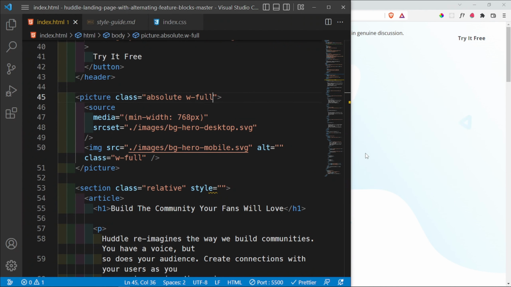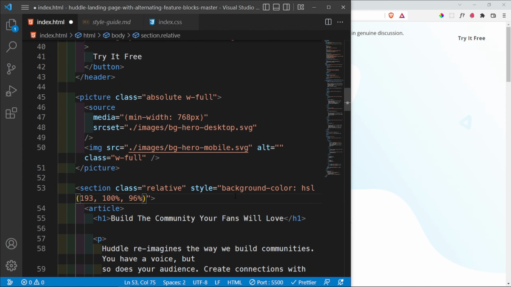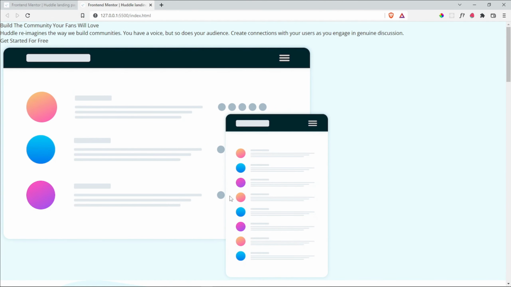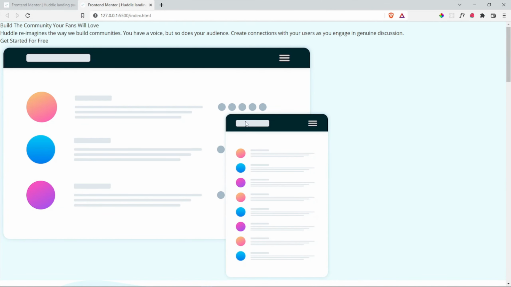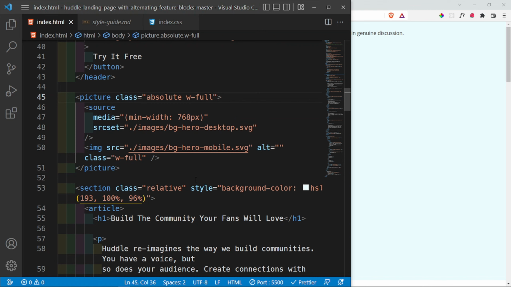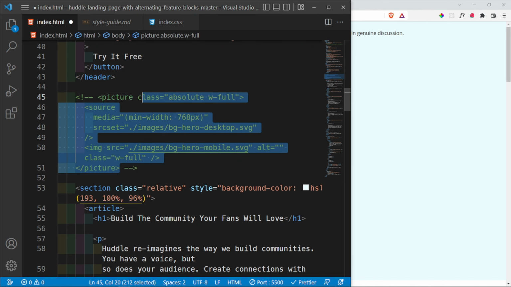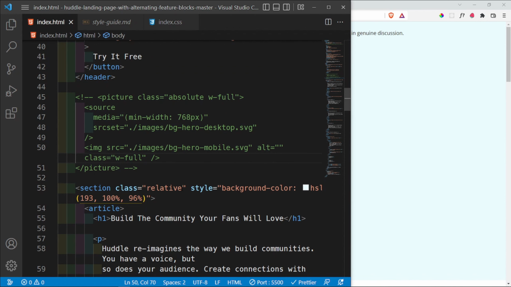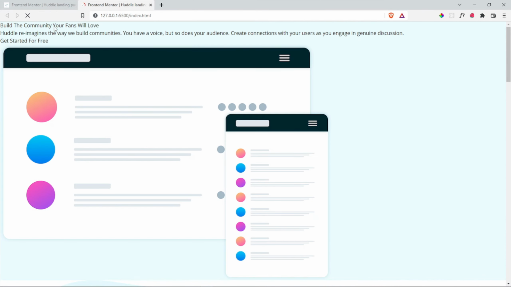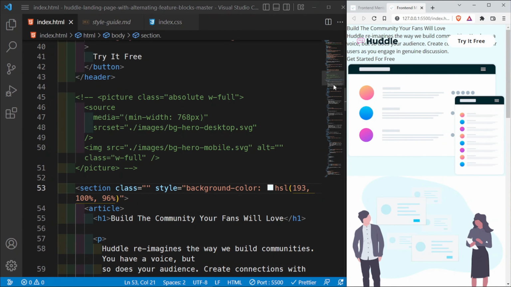Let's see. Something is not right. Let me place this back in. And then what do we need to do? Something isn't behaving the way I expect it to behave. So for now, let's just disable this. Let's just comment this out, so that we're going to have a white background. Or not, we're going to have this. This is class of relative, that's why I want our header to show up. There we go.